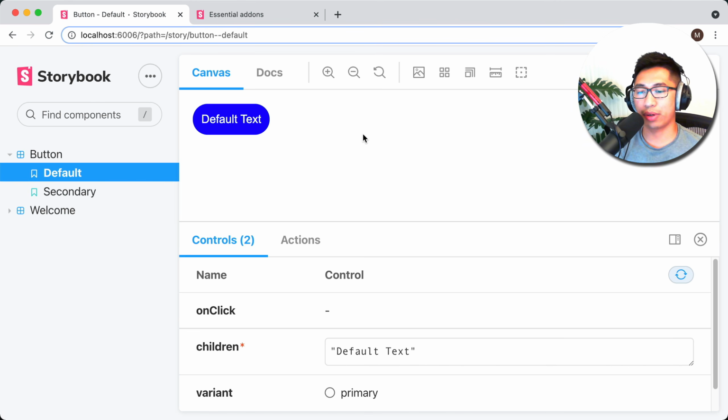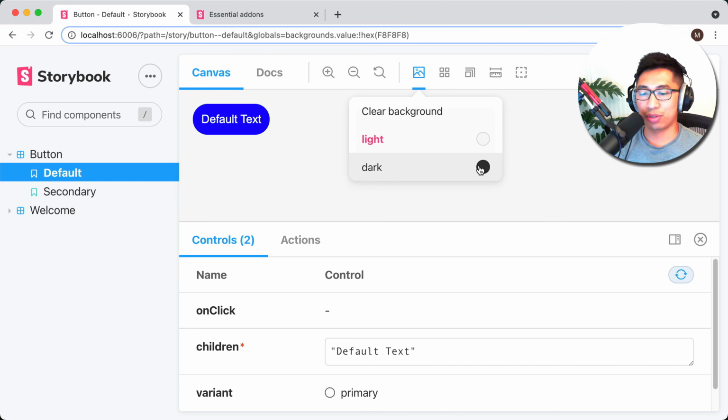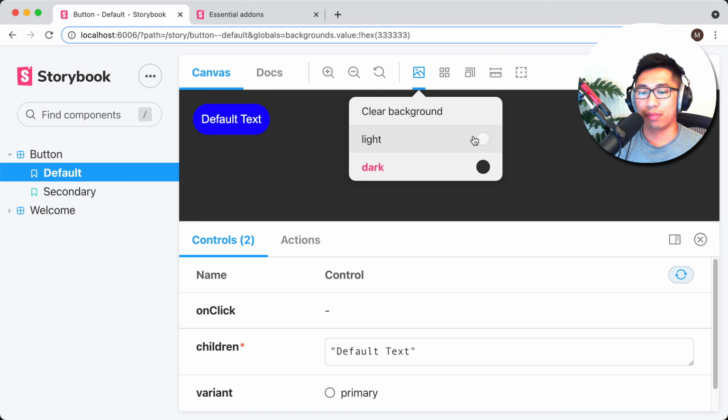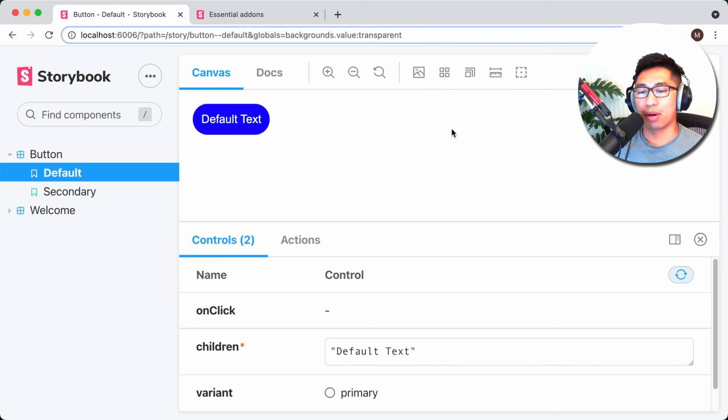So what else do we want to look at here? There are these, I'm not sure actually if this is an add-on or not, but it allows you to zoom in and out, and you can go back to the default using this third selection. Now these guys are definitely add-ons. So this one allows you to change the background, right? So you can see you can change it from light to dark. Maybe you're developing dark mode, and you're trying to develop your component and you want to see how it looks on light and dark backgrounds, right? This is a good option to have.